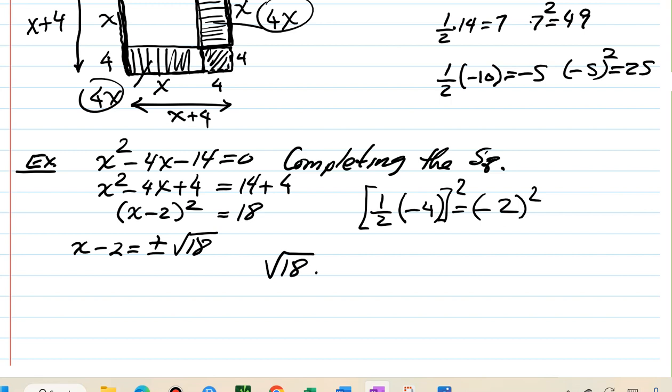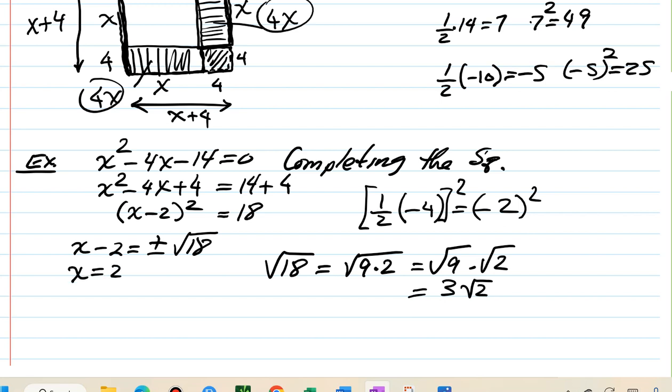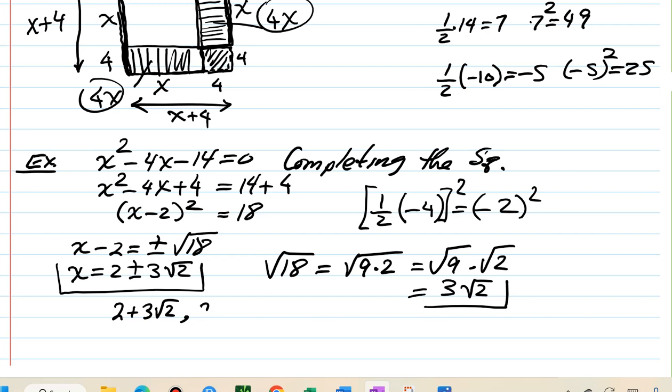Now the square root of 18 on the side here, that's going to be the product of 9 times 2, which we can think of as the square root of 9 times the square root of 2, which makes it 3 rad 2. Let's add 2 to both sides to solve this equation, and I'm going to rewrite the square root of 18 as 3 root 2, the way we just showed it to be. And there you have it. So there are 2 solutions again. In this case, the plus minus, we often write it like this, but this is what it really means. One solution is that, another solution is this one. There's your solution set.